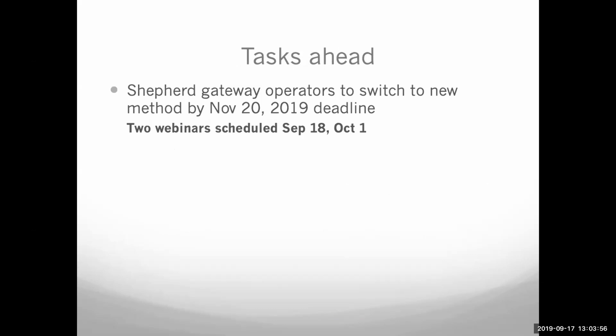However, the task is still not fully complete. Now the job begins to shepherd all the gateway operators to switch to the new method. Sorry, there is a typo there. The deadline is November 30. And there are 2 webinars scheduled for the gateway operators for this purpose. One is tomorrow and another one in 2 weeks.